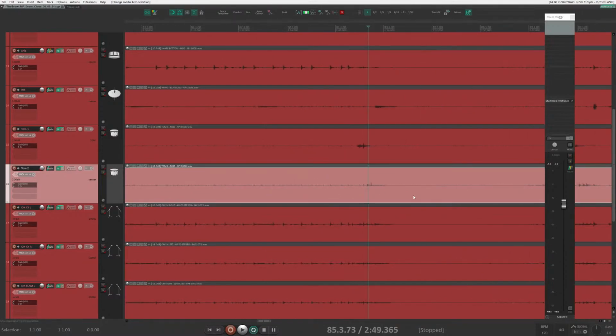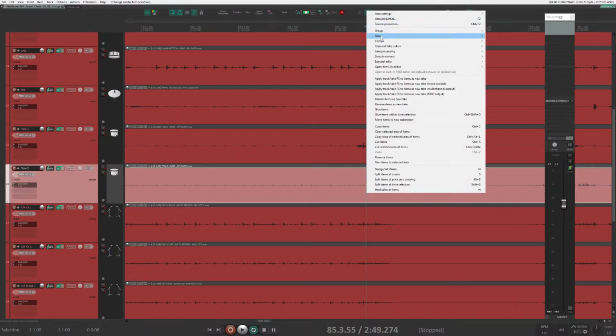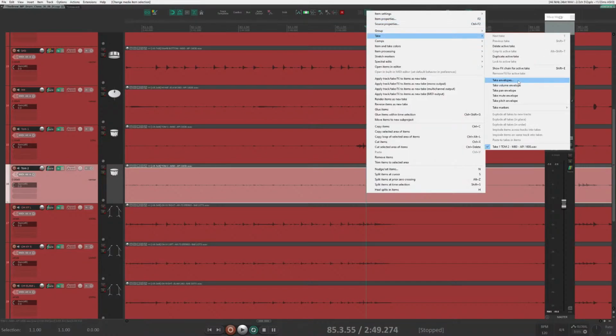So is the bleed so loud that if I turn this up for my toms to be at a level where I want them to be, the bleed is going to be way too loud in the mix? In that case, you might want to use an expander to reduce the bleed. It sounds nice, but you want to just expand that. Unfortunately, Reaper doesn't have any good expander plugins.